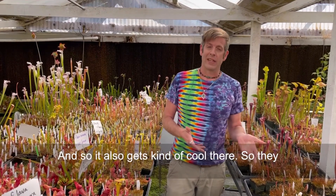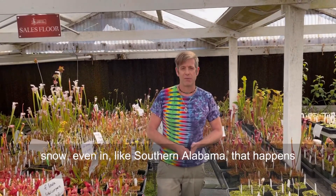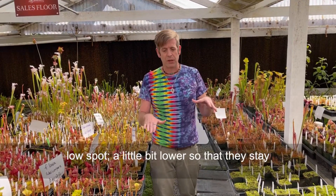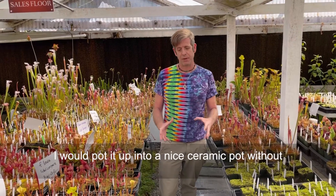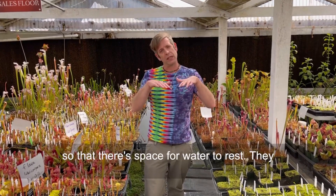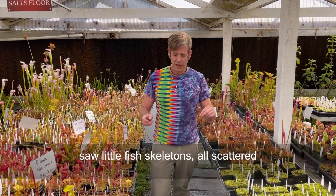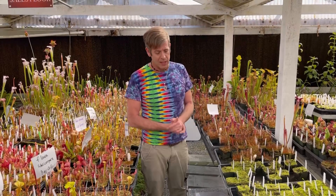It also gets kind of cold there. So we have these really hot summers, but then it will freeze — it can definitely get into the 20s occasionally overnight, and sometimes even light snow, even in like Southern Alabama. So they're not great indoors actually, but they are a really great plant to grow outdoors in bog gardens. The bog gardens are great because you can give them a little low spot so that they stay extra wet, or maybe in an undrained container where it floods a little bit. If you don't have a bog garden and want to try growing it anyway, I would pot it up into a nice ceramic pot without a drainage hole, and leave the soil just below the top of the pot so there's space for water to rest. They like to be submerged underwater for maybe a day or two even. Lots of times when I've seen these growing in the wild, they're still submerged underneath the water. One time I was looking at this one place, we saw little fish skeletons scattered around the plants because they'd probably been underwater for a couple of weeks before it finally dried out enough for them to start catching bugs and doing their thing. So make sure they flood — that's really super important.